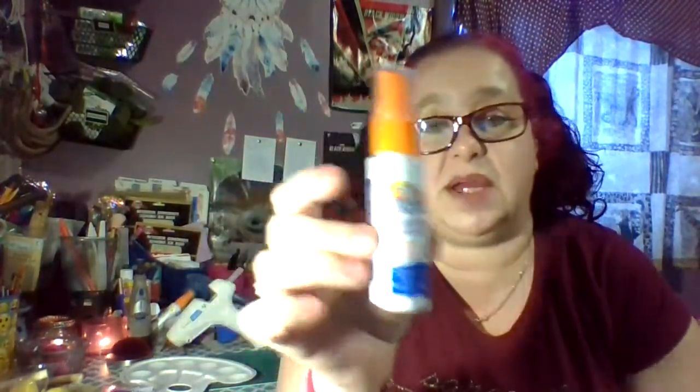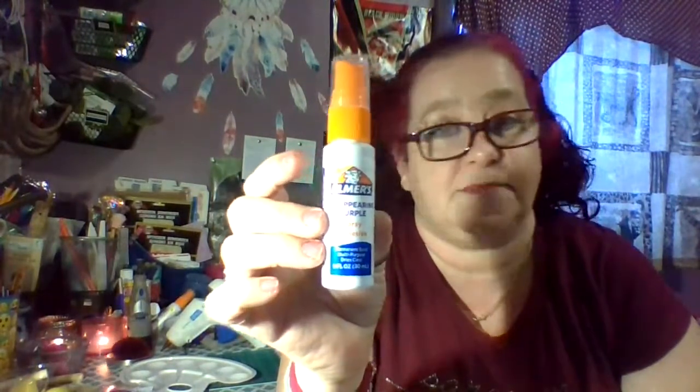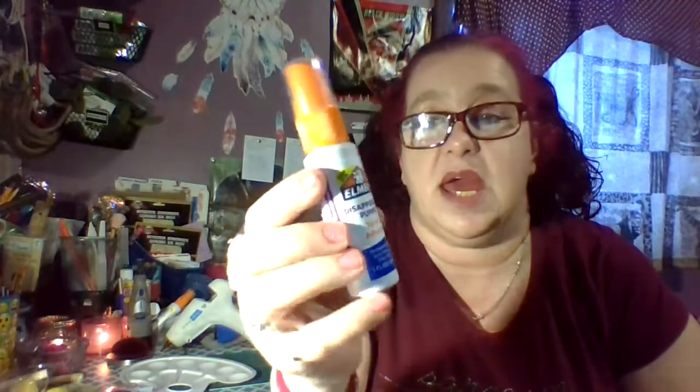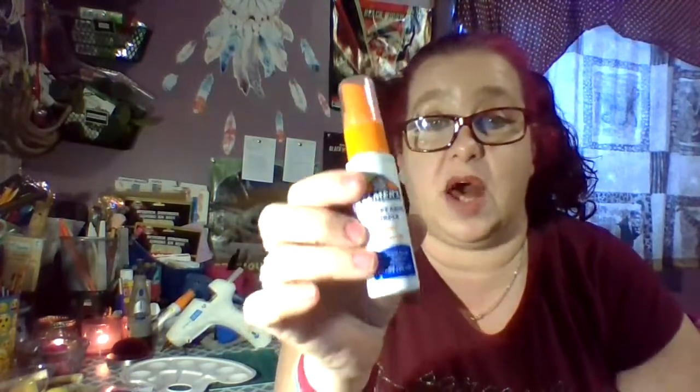So even if you're spraying it on top of something where it's going to show, it's going to dry clear. You're not going to see purple. You're not going to see the glue. And this, I tried on a lot of the same projects that I was going to use this for, like gluing felt to cardboard or gluing paper to cardboard, etc. Those kind of things. This worked really well.